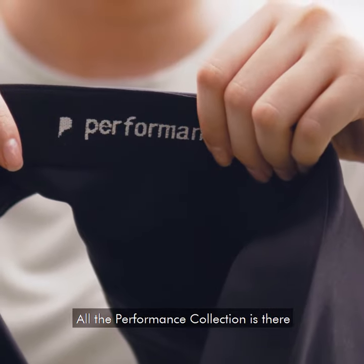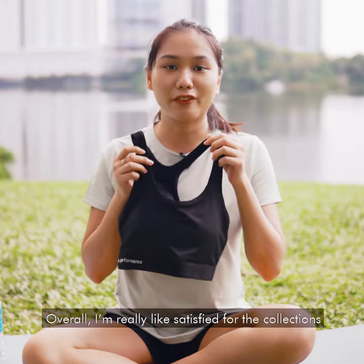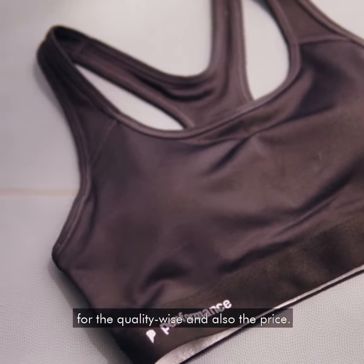All the performance collection is made from recycled polyester. Overall, I'm really satisfied with the collection, quality wise and also the price.